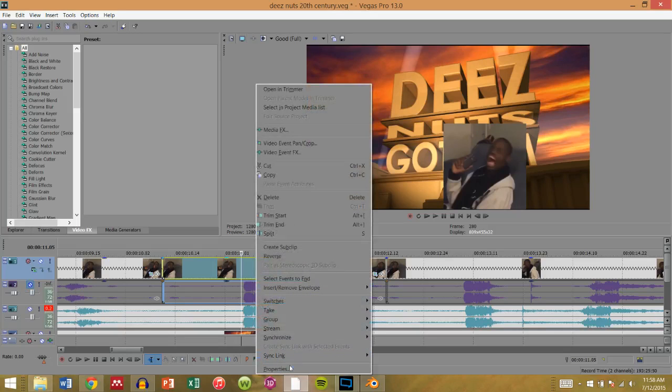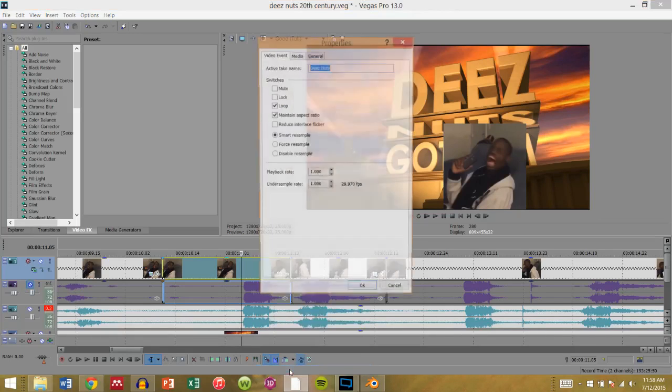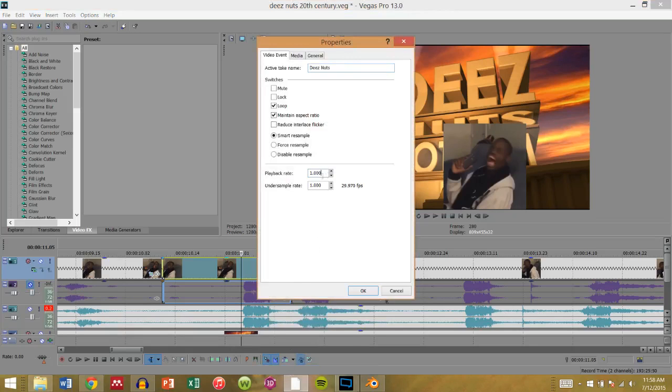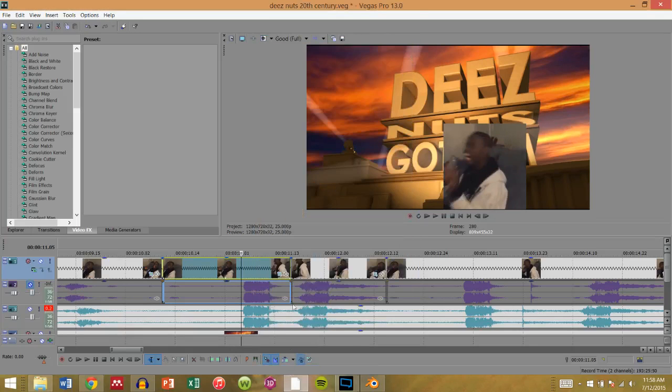To do that, you right click, go to Properties, Playback Rate, whatever, like 1.5 for example. Okay, you get this squiggly line that indicates that you've changed the playback rate. If I do Control Z, it takes it away, which indicates that it's at the normal speed. Then you just have to guess and check in order to get it to look the way you want.